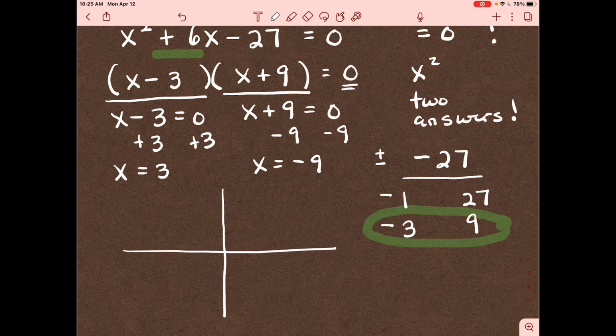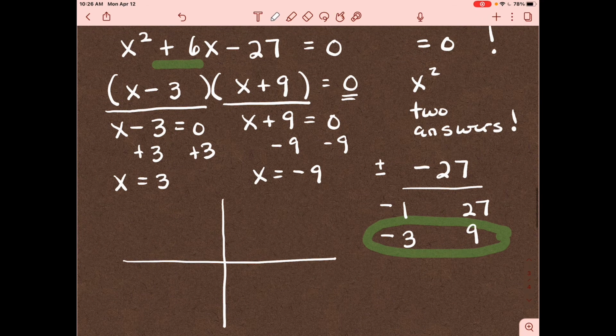If I have a graph, anything that starts with an x squared like that is either going to be a smiley face, call it a parabola, or a frowny face, also called a parabola. In this case, since I only am dealing right now with factoring things with positive numbers, let's call that A. It's the number in the front. When that's positive, we are always going to smile. If A is positive, we're going to be smiling.